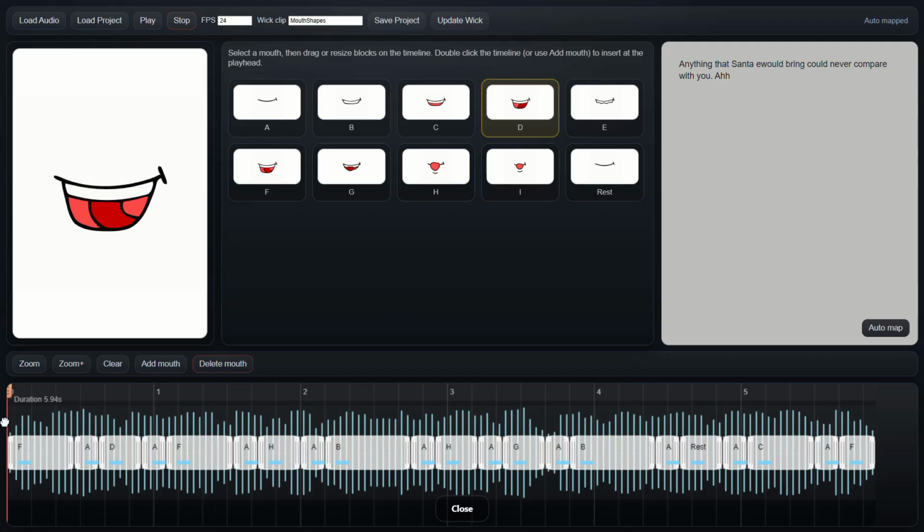So your job now is to scrub through the audio and change, delete, or add new mouth shapes for the ones you hear in the audio. If you have forgotten the mouth shapes, grab a mirror or film yourself on your phone saying the words used by your character. That way you can see exactly which of the shapes will match.